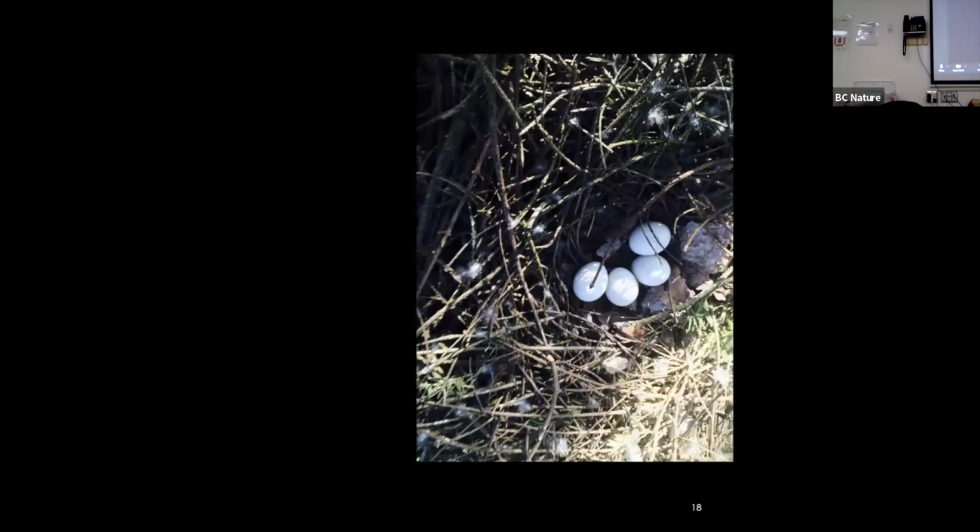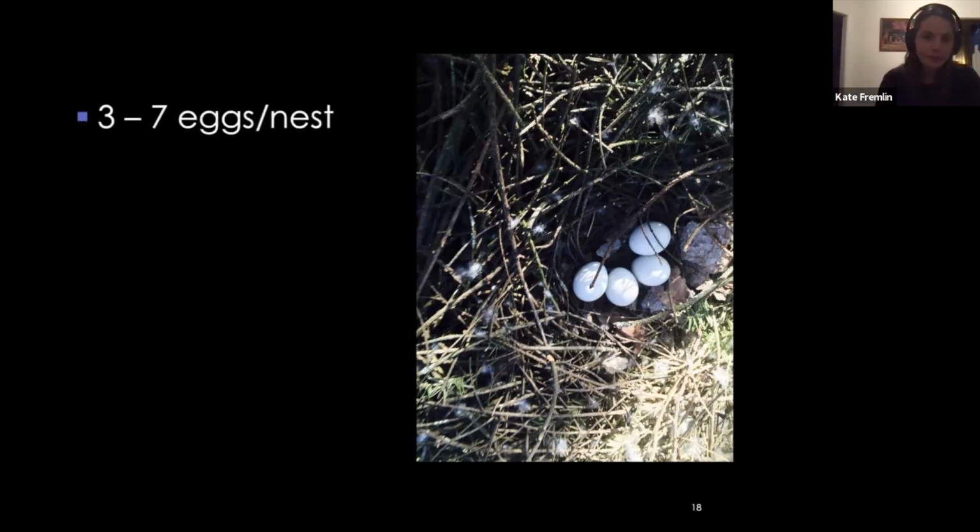And to give you an example, here's what it looked like in one of the nests. According to our permit, we were only allowed to collect one egg from a nest as long as there were at least 4 eggs in the nest, so that there would be at least 3 eggs left over if I collected an egg. Basically in all of the nests, we had at least 3, if not 7 eggs. So they were doing very well in 2016 when I did this egg collection.